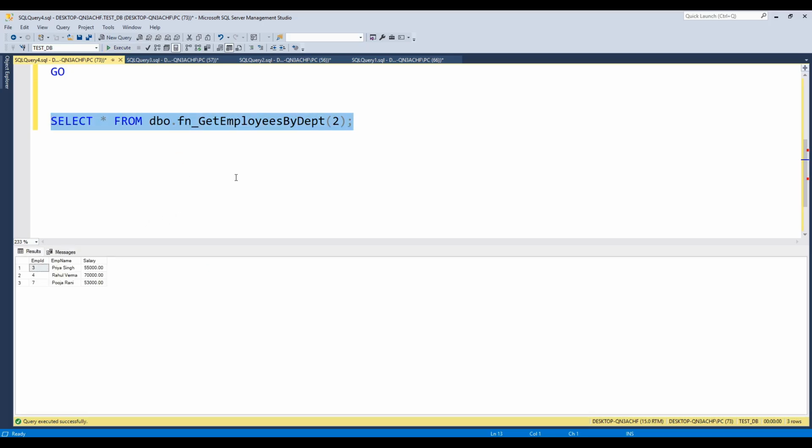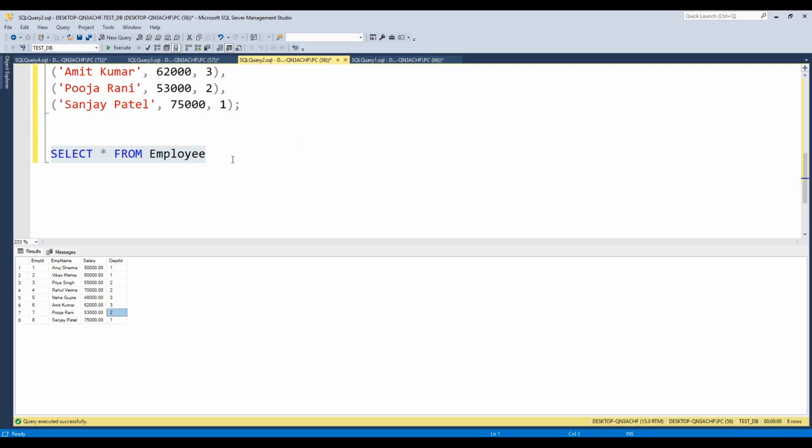This is get employee by department; pass the department ID. So select star from function name and pass the department ID, and here is the return, the employees who belong to department ID 2.